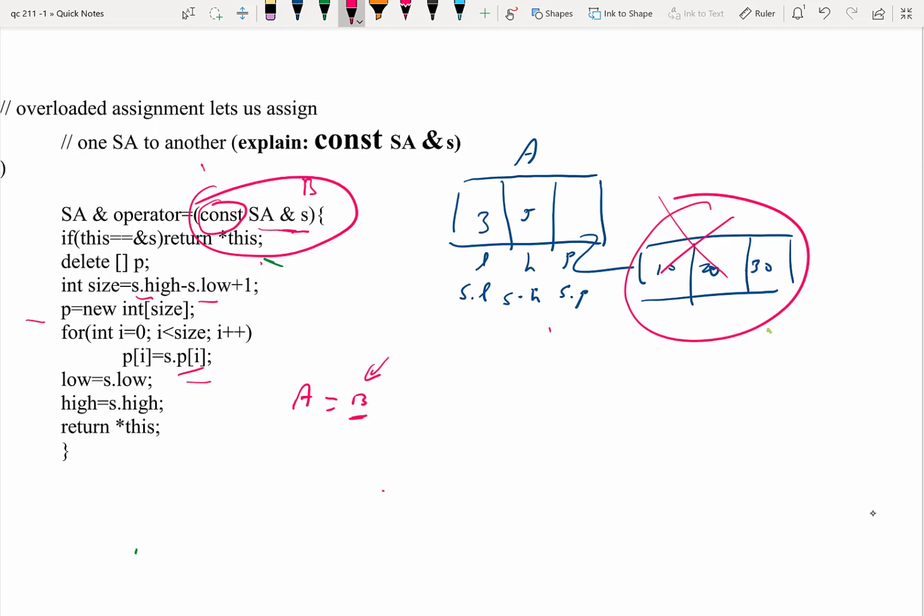So by making it a constant, it's guaranteed. If whoever's implementing the function tries to muck around by changing anything from S, the compiler won't let it. It won't compile. So this is a fairly standard thing, right? If I have assignment, I'm always going to be passing in by reference to the type. That's the basic idea here.